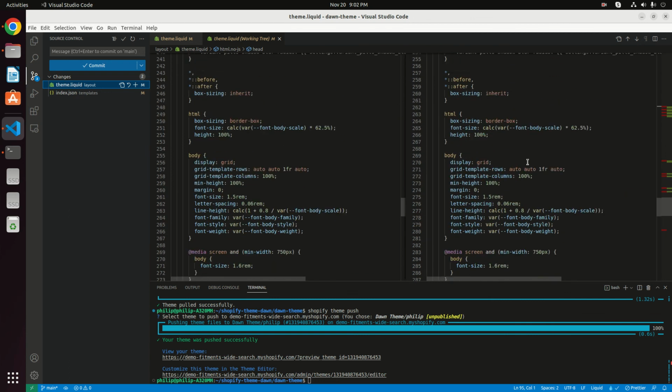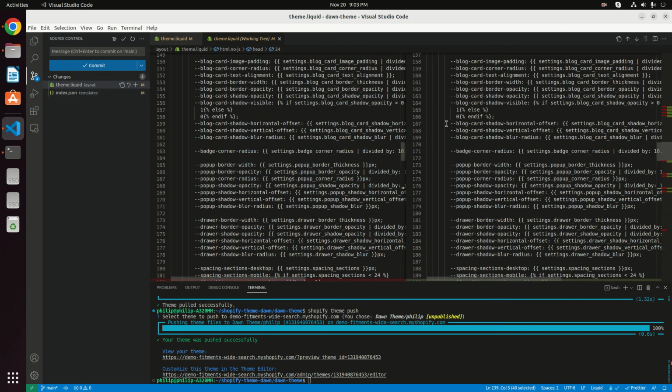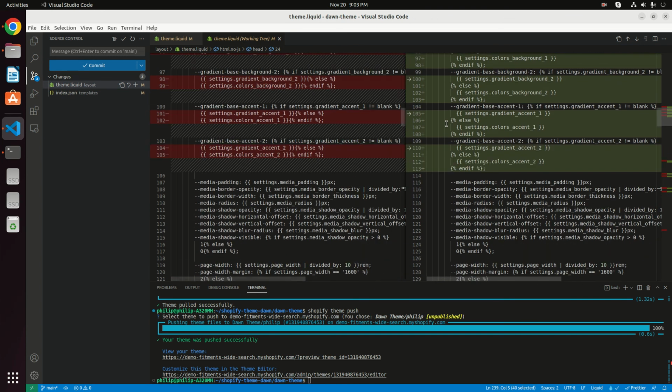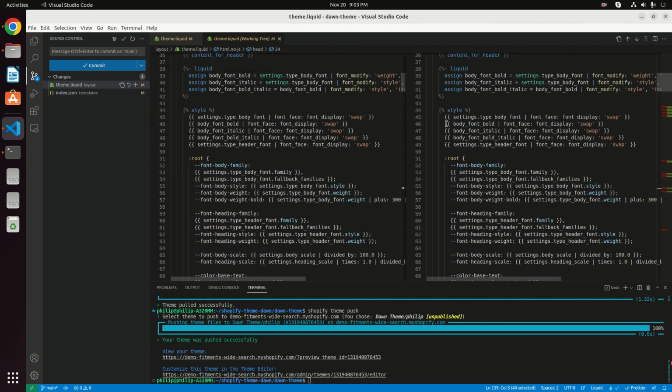Yes, so I think it removed other conditions. Oh, I think it's just the same, but it's added and okay. Yeah, I think it's alright. It's just moving this else to the next line. So sometimes it happens like that, but I think you must understand those syntax for liquid, CSS, and so forth.